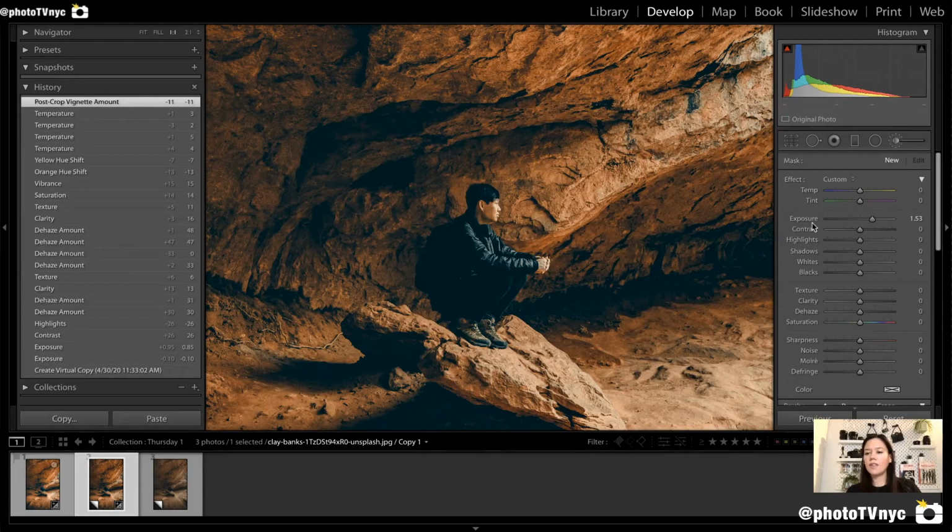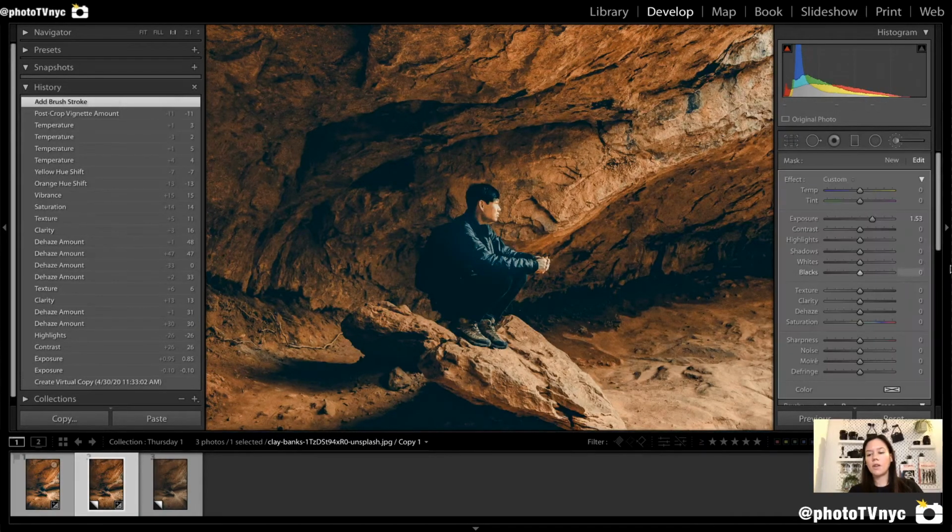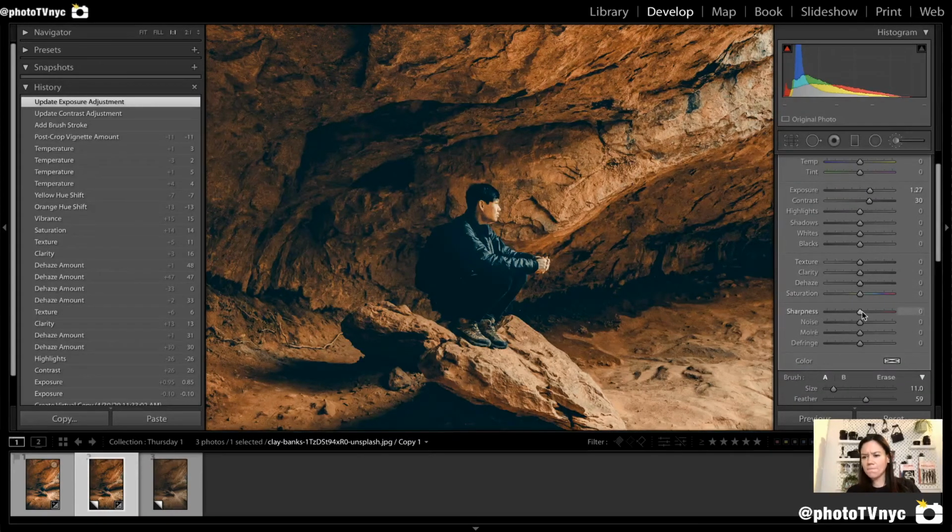And I want you guys to be in exposure 1.5. So just paint in some brightness, some light on him. Augment our contrast. We're gonna just slightly go lower. 1.2 is good for the exposure. Contrast is 30. And we're going to add some dehaze to make that black a little bit blacker.